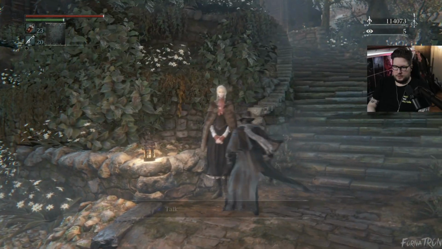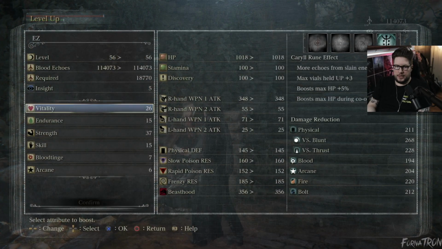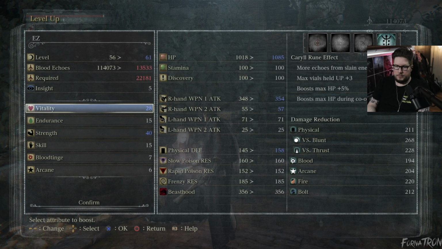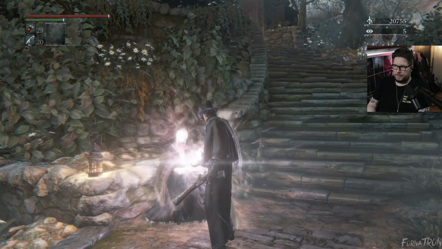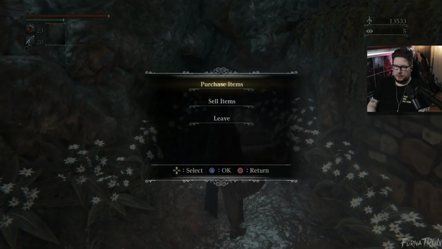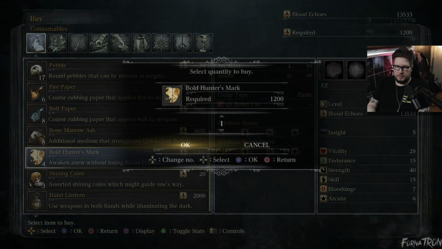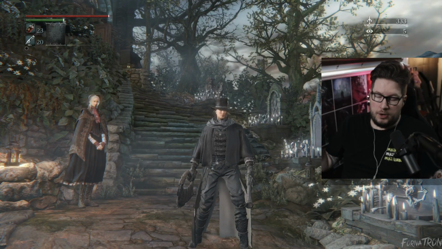Nice. Okay, let's level up. Welcome. Very well. Okay, I'm feeling nice. Let's go. How much vitality can we go? Let's go 28. Let's try to get 30 vitality. I'm starting to feel like some enemies are kind of doing some major damage to me. Let's purchase anything that we want to purchase. Maybe a couple more bold hunters marks. All right, there we go.